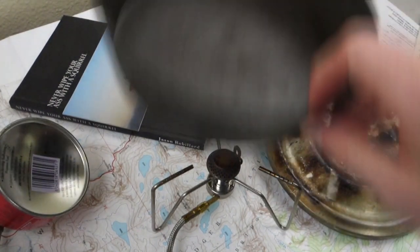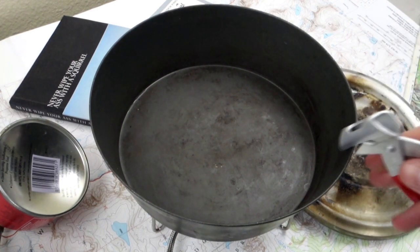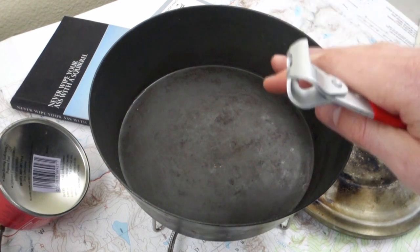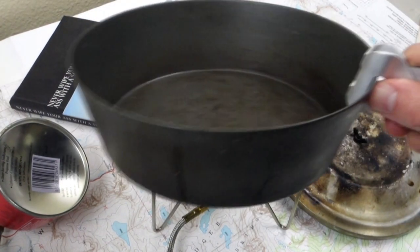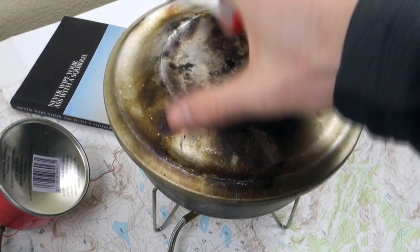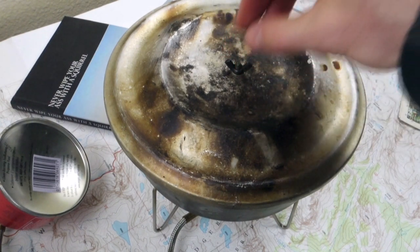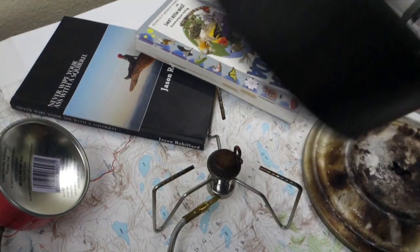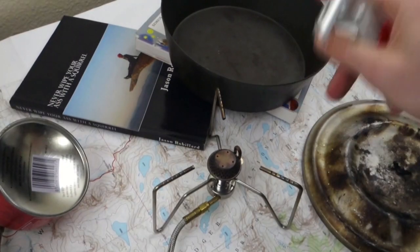If I'm going to take this setup, I usually take the fry bake. The Banks Fry Bake is an old-school classic — NOLS, the National Outdoor Leadership School, uses these. They use the larger version; I use the alpine deep version, which I think is the best way to go. If you use the NOLS cookbook, it'll be a perfect size for half of one of those recipes or a normal two-person-sized recipe. It also allows you to use the lid with a stick fire on top so you can actually bake things — nice cobblers and such. You can also use it on an actual campfire, just like a Dutch oven.